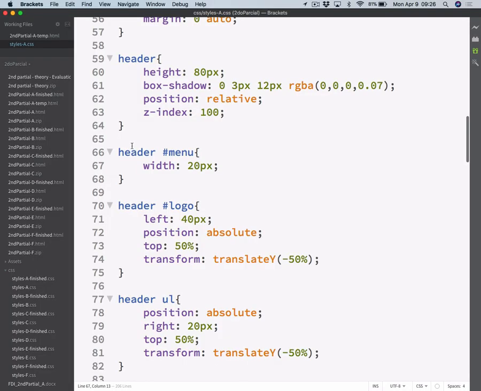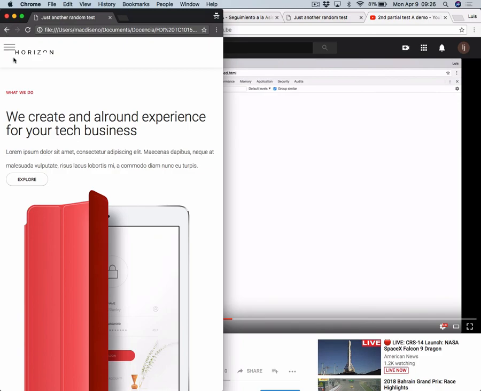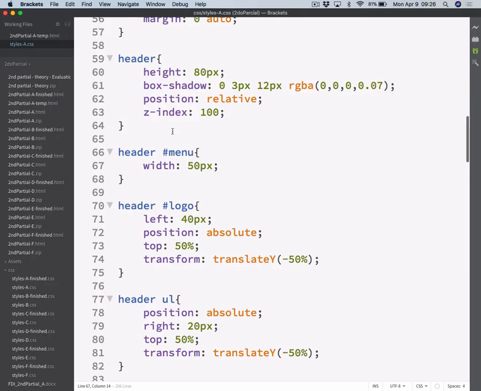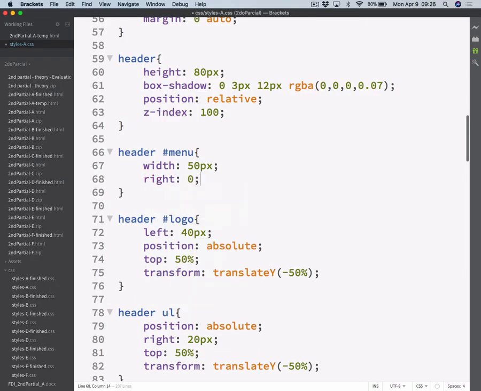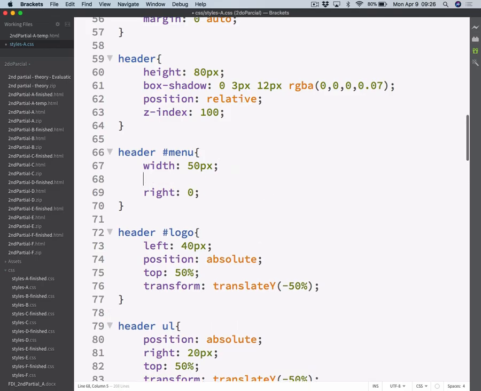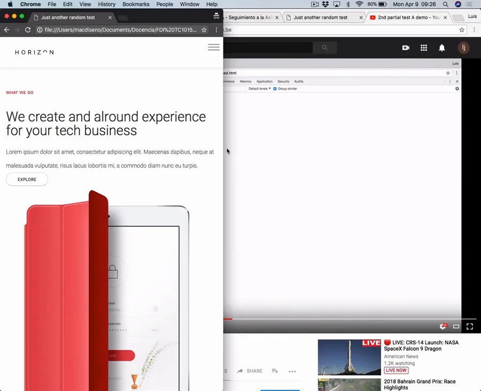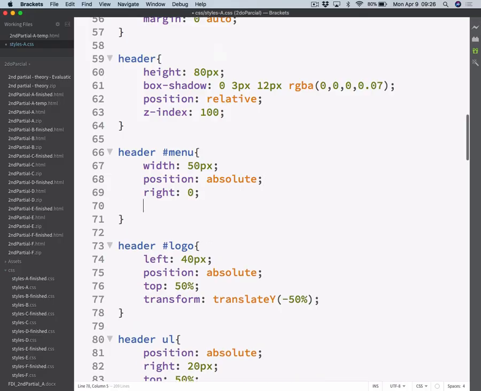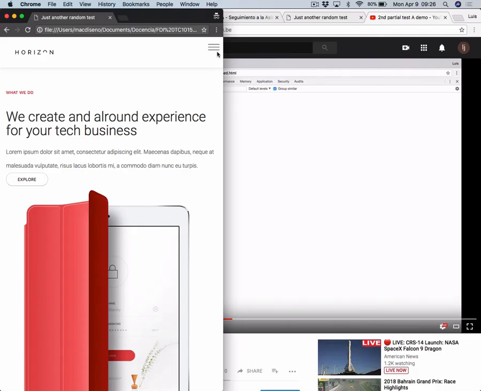So something bigger than 36, 38 pixels on the width is the standard measure, okay? So let's make it 50 pixels. It's a good size right there. And then right 0, that will paste it to the right part with a position absolute, of course. Stick it to the right, and then a little bit top, let's say 10 pixels.